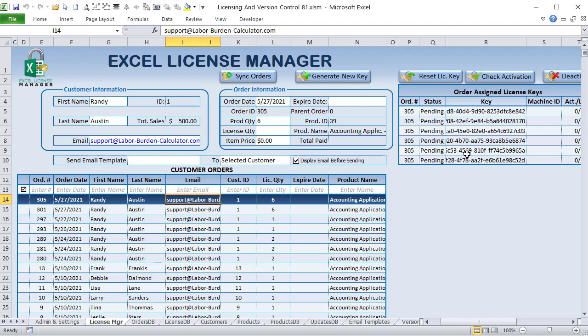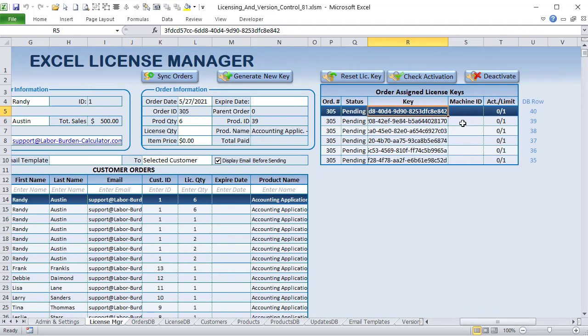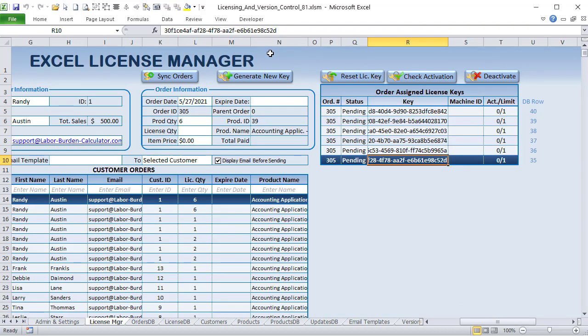we could get these orders and the license number here inside our application. Now we select a license, we want to know all the information. We showed how we can get these. Notice that there's no machine ID and they haven't been activated yet. But what about when we want to activate a specific license? Well, of course, that's on the user's end.